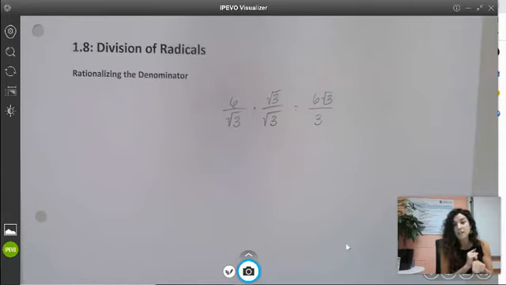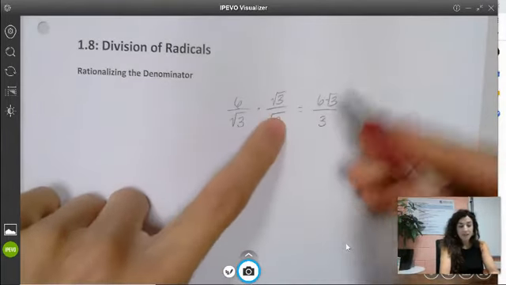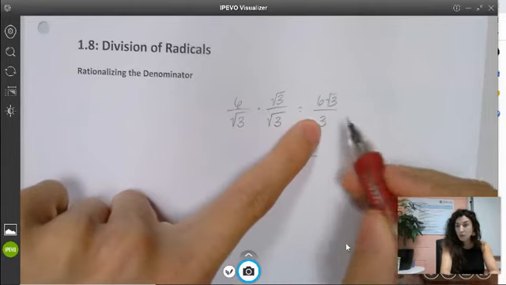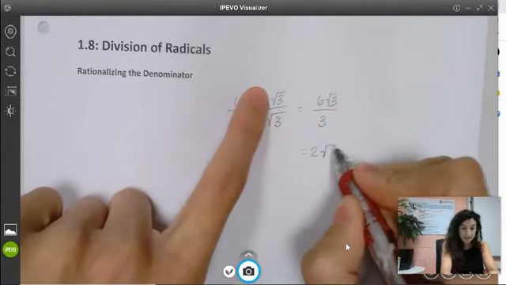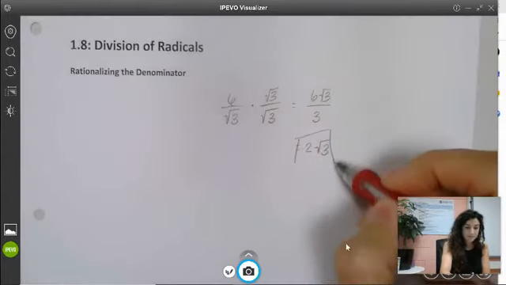To fully simplify this, we need to divide out anything that can be divided out. Remember that when we're multiplying radicals, you can only multiply the pieces outside of the radical together, and the pieces inside the radical together. You can't multiply something inside a square root with something outside of it. They have to be kept separate. It's the same with division: whatever is outside of the square root can be divided out by anything else outside of the square root. So the 6 and the 3 can divide to become 2, but this 3 and the square root of 3 cannot divide, so it just stays as the square root of 3.